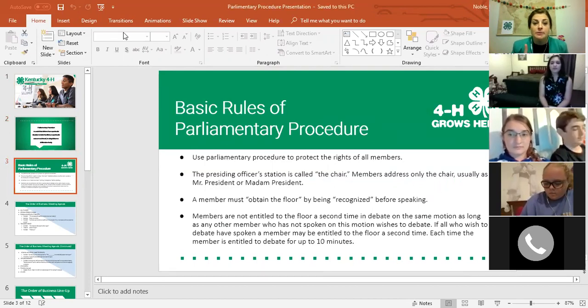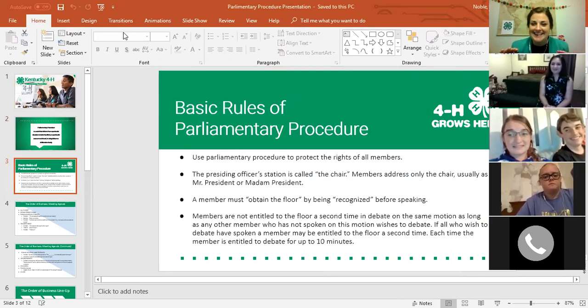First, use parliamentary procedure to protect the rights of all members. We want to ensure that members who are extroverted as well as members who are introverted have the equal opportunity to speak during club meetings. How many of you all have ever been in a club meeting where one person just completely rolls the committee meeting and it's extremely frustrating?